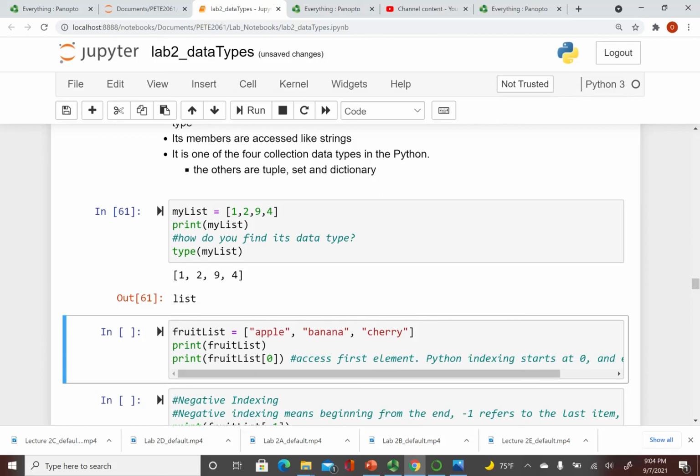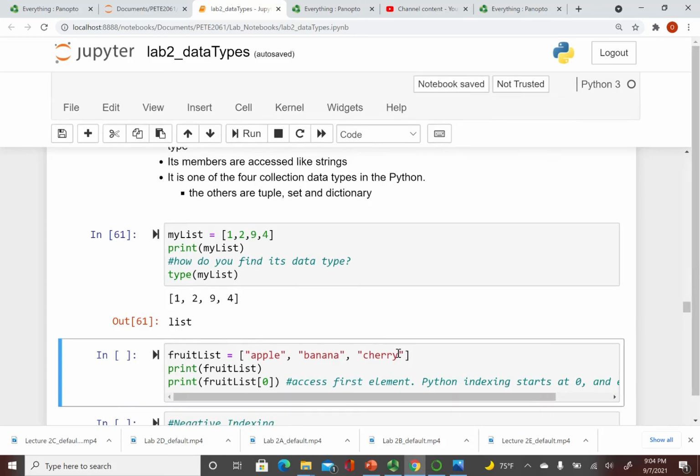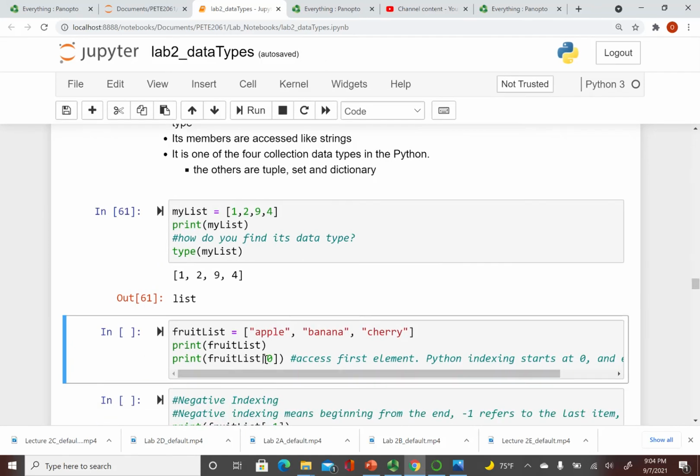The list can be made of strings. Again, square brackets around the items separated by comma tells you it's a list. You can print the list. It's going to print exactly what is stored in the list. This is the indexing, right? It starts out at 0. So you're grabbing the first member of the list, which is what? There are 3 elements in the list. So the first member is at the 0th index, and that's apple. So first, this line, the print fruit list, will print apple, banana, cherry. And the second line will print apple.